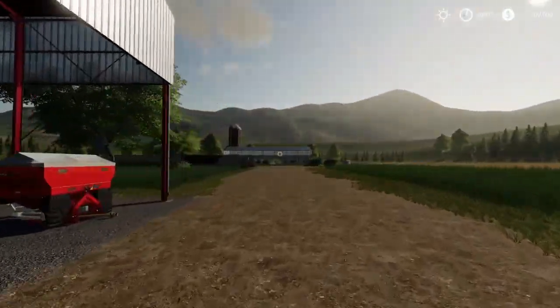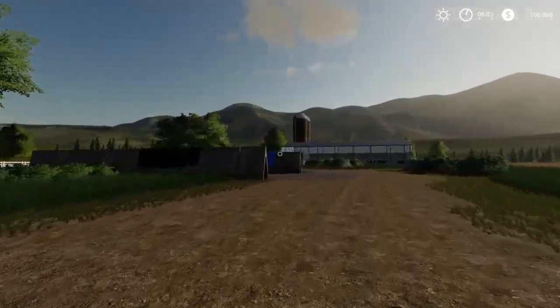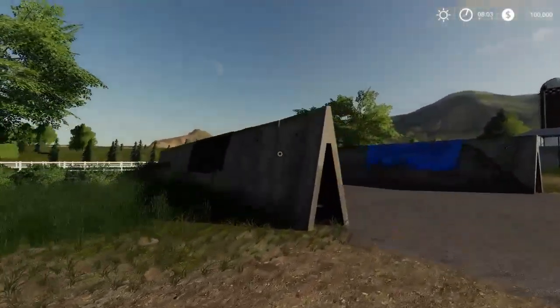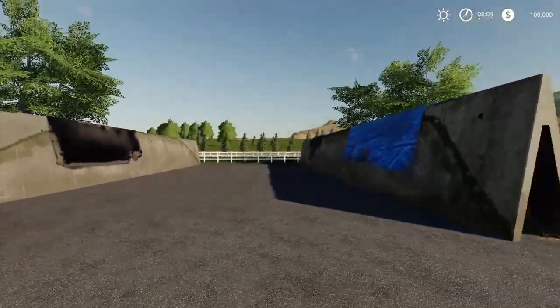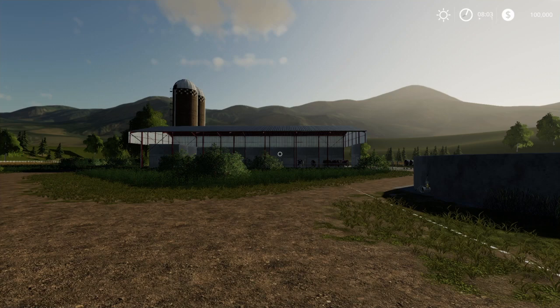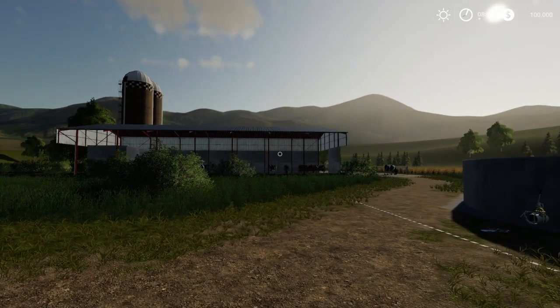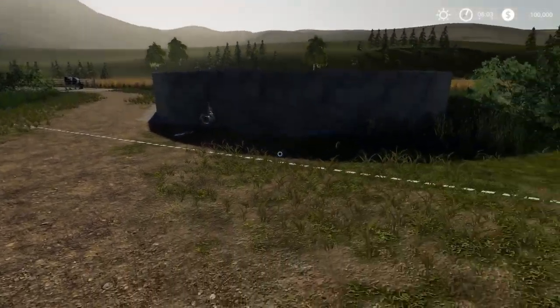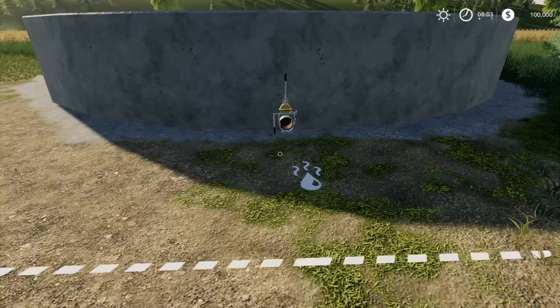As we keep making our way down, you're going to see that there is a bunker silo here on the left, and this literature we also provided to you. Very nice. Not a very big one, but a nice one. So this area right here is going to be where your cows are located, and as you see, you start with cows here on this property. This is going to be a slurry tank right here. You're going to pull up right there and load in.